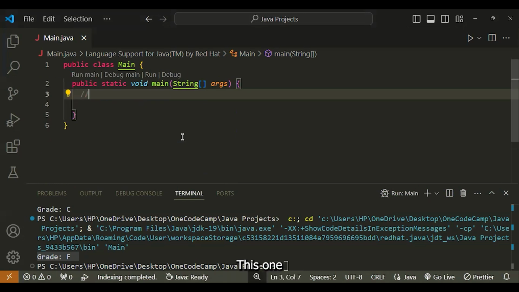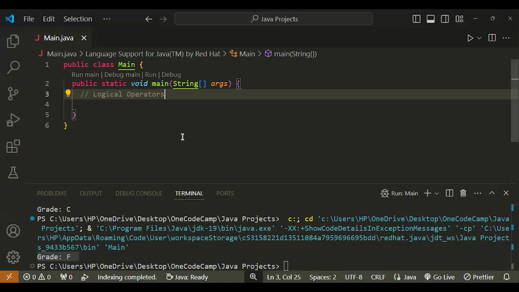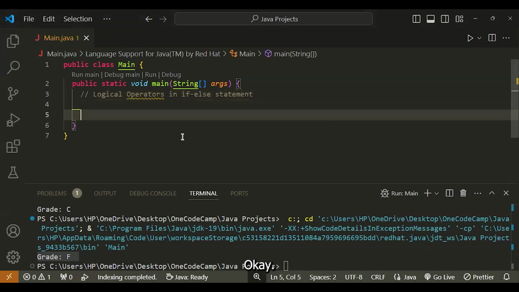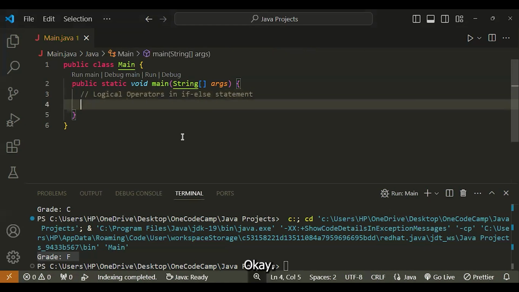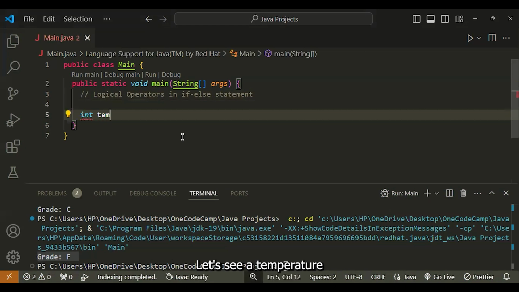This one, we will use logical operators and if-else statement. So for example, we have a new variable, let's say a temperature. Set it equal to 25.